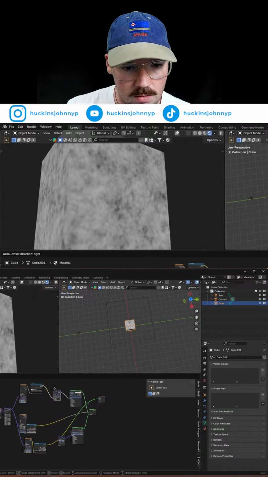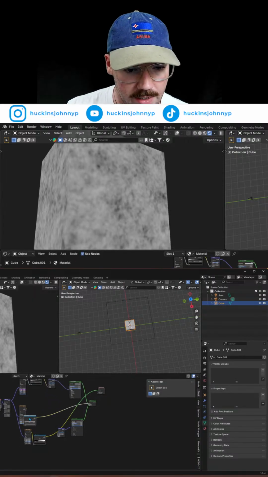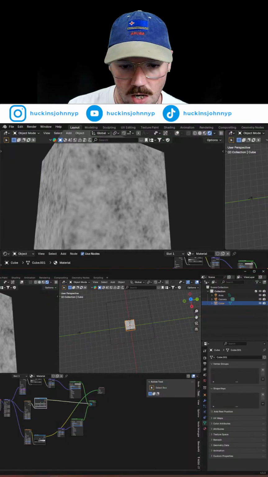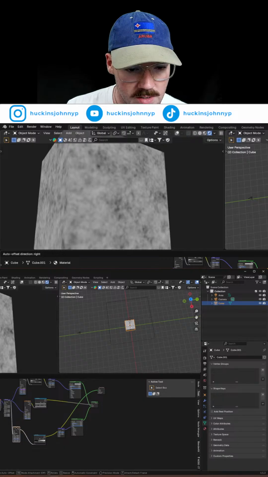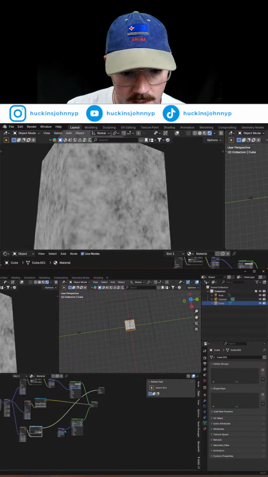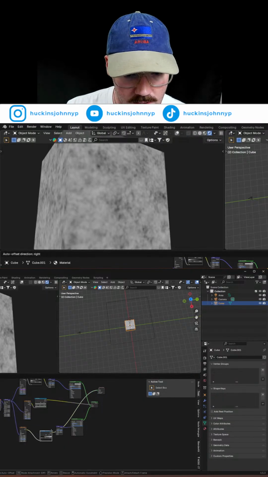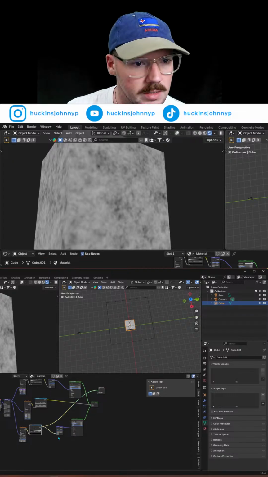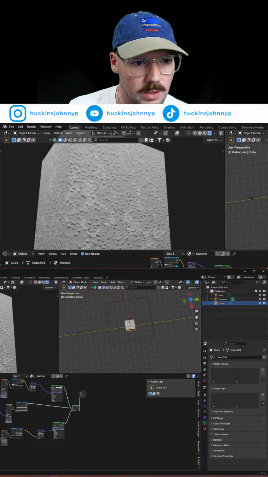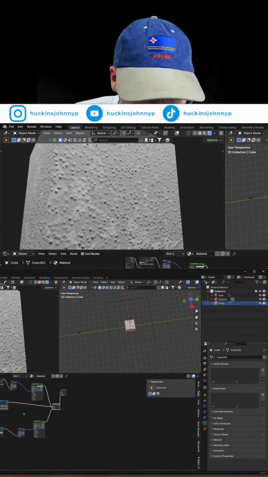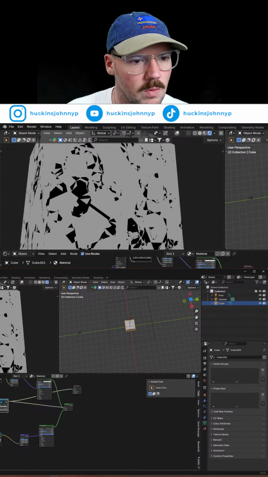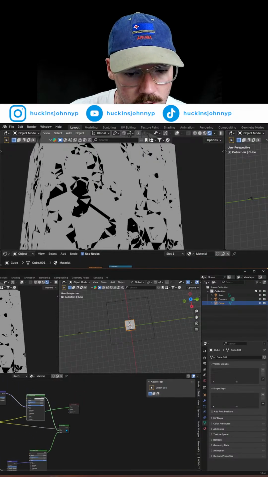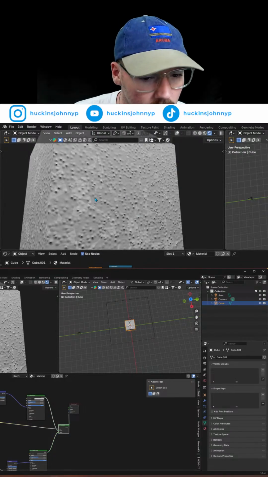But mainly what I'm trying to do is have a rough concrete material underneath, a nice stucco concrete popcorn ceiling on top, and then this is going to go directly into the height, and we can look at what this looks like. And then my issue here is, why is this one showing up at all in this one?